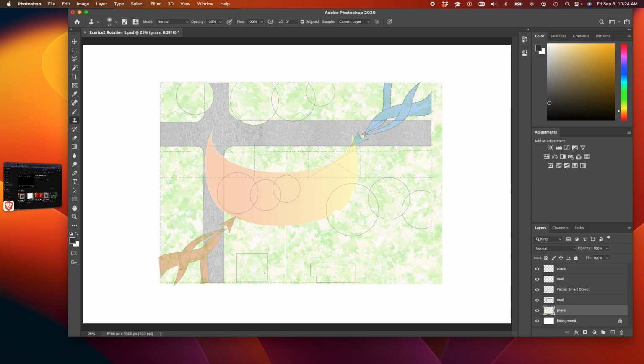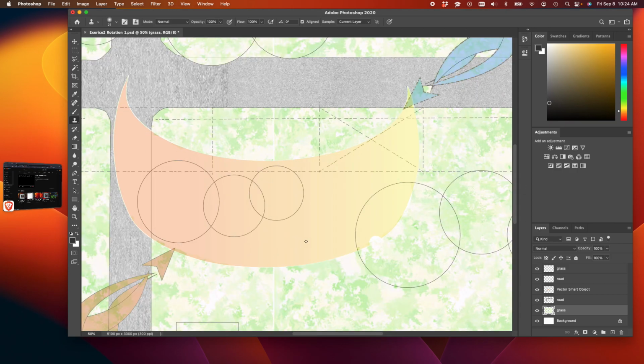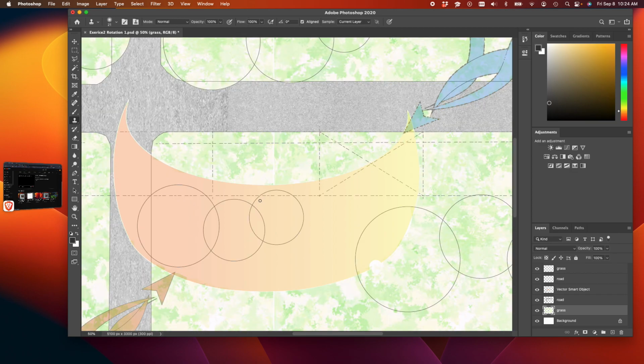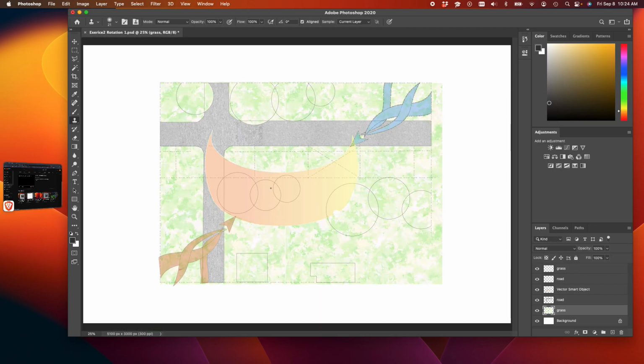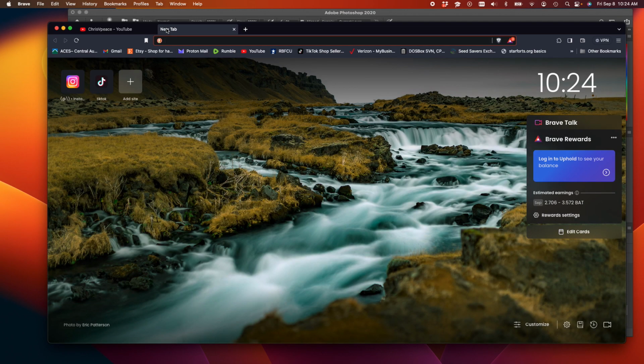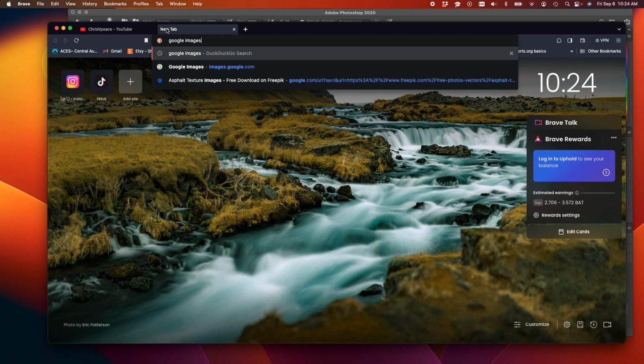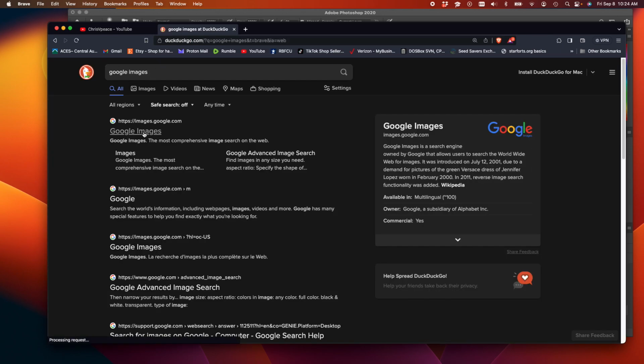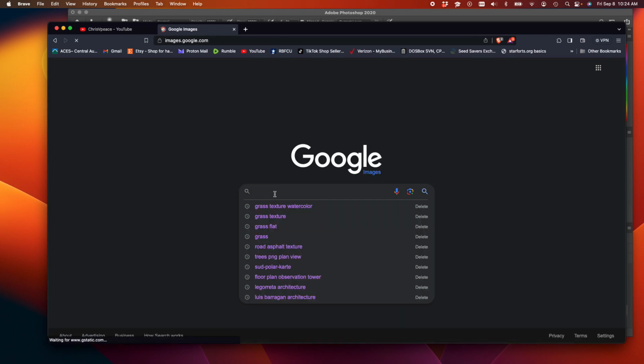The next bit of information that I could put is definitely trees, right? Maybe I actually mentioned last time that these were kind of just our placeholders, right? So there's a number of information that we can gather. We can either trace them ourselves, we can either draw them ourselves and put them in there. I mean, there's a lot of things we can do, but at least one of the ways that I like to teach is, of course, let's go to Google Images again. Probably the only time that I really like Google Images, but let's see.